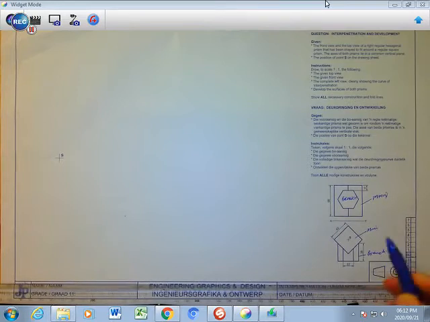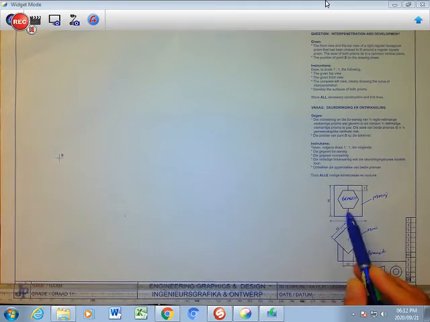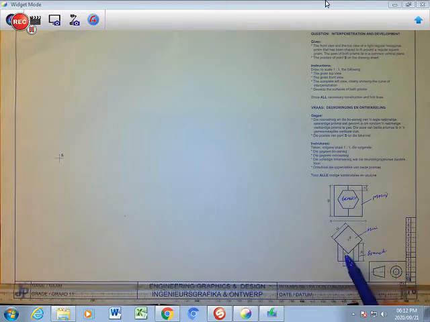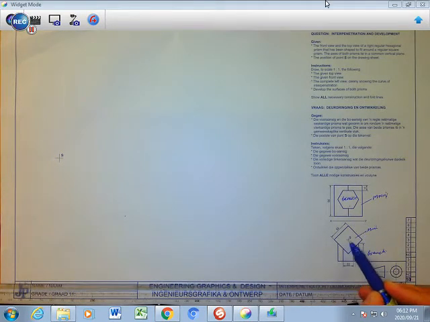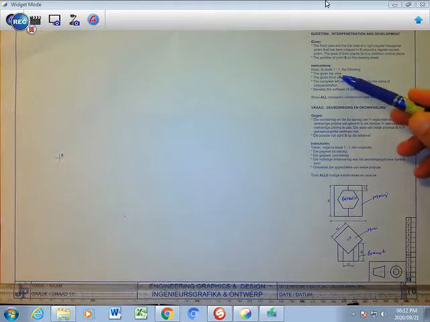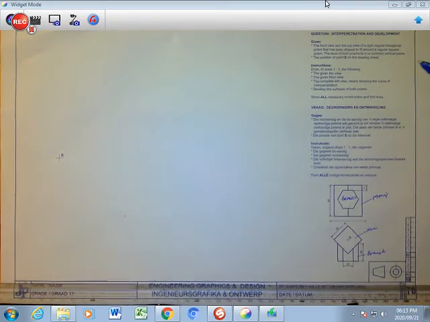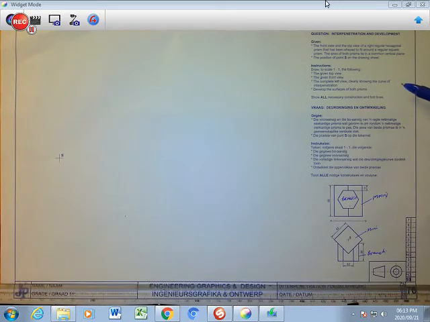So the branch pipe penetrates like that at an angle of 90 degrees, and the main pipe is upright like that. So the main pipe has the shape of a square, and the branch pipe penetrating has the shape of a hexagon. So the first thing that you're going to do, they give you a reference point. So you need to draw the front view, the top view, and complete the curve of interpenetration, but it's best to draw a left view in this situation if it penetrates from the bottom.